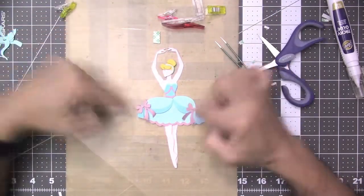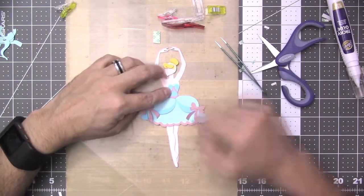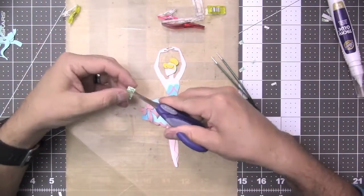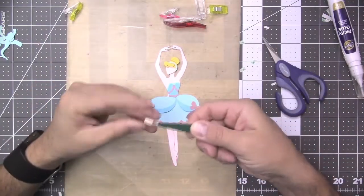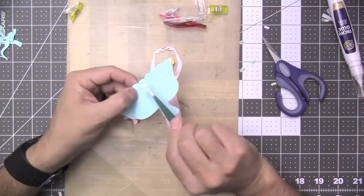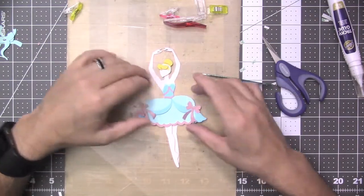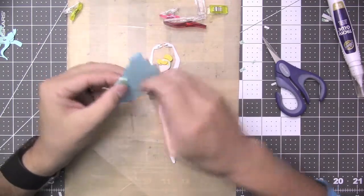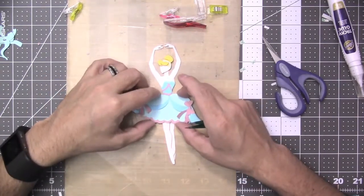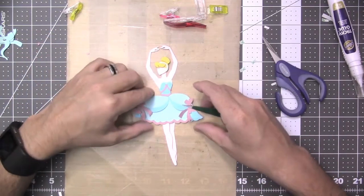Now put your dress on your doll, make sure it matches, and we want to give some volume for the skirt only. So we're going to put a piece of double-sided foam tape on the back of the leg that is not raised. And you can adjust it if you want. As long as you don't press it real hard, you can readjust the position of your foam tape.